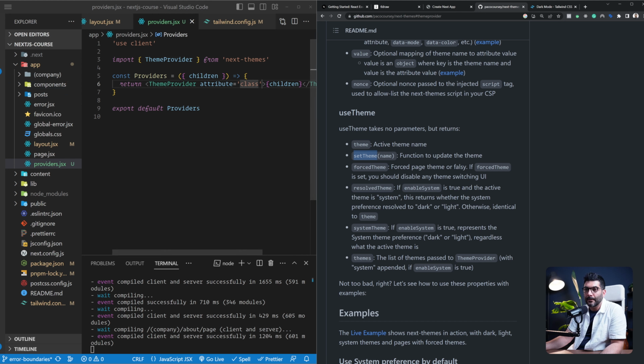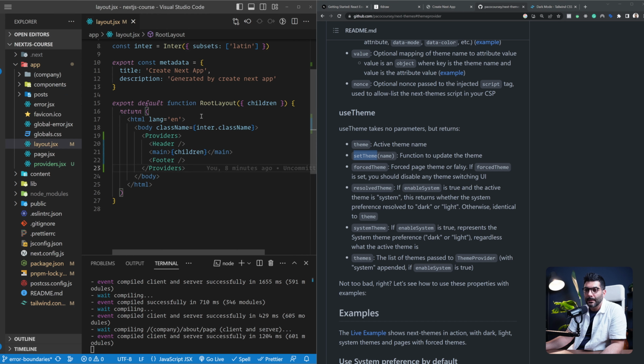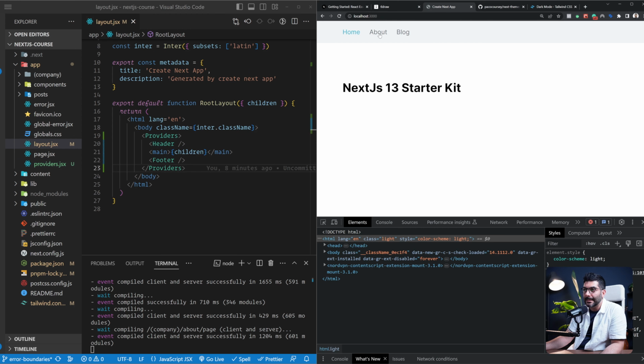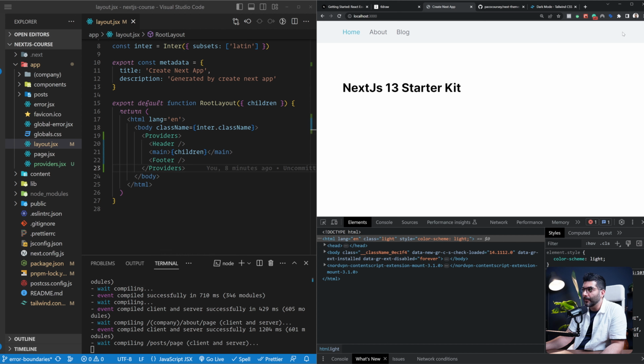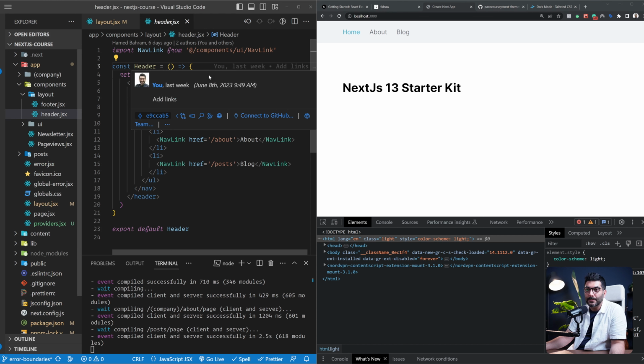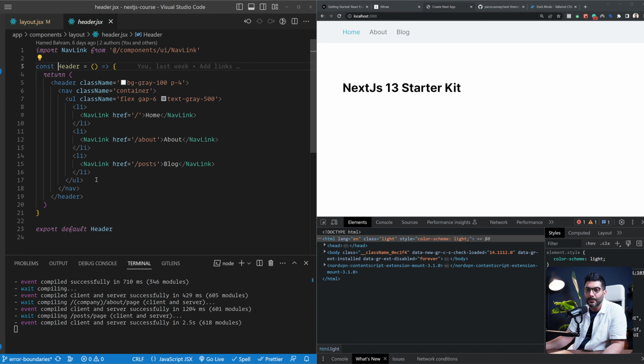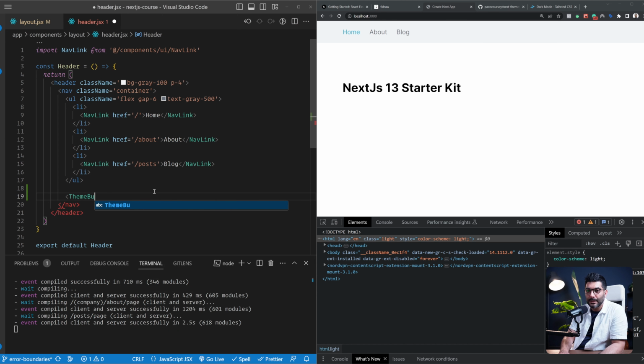So where would we implement this? Let's actually go back to our layout. And we have this header component, which is responsible for rendering that header up top. So maybe we want to create a button right up top there that allows the user to toggle the theme. So let's go inside of our header. This is still a React server component. And let's say the idea is that we want to create a theme button over here. So I'm going to say ThemeButton.